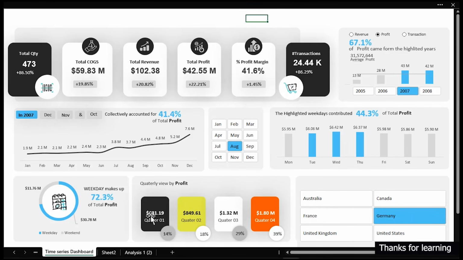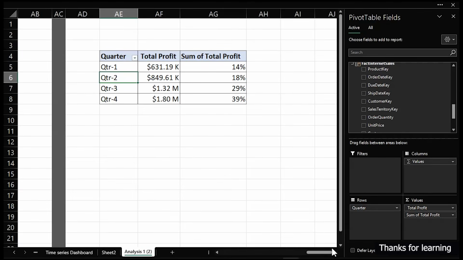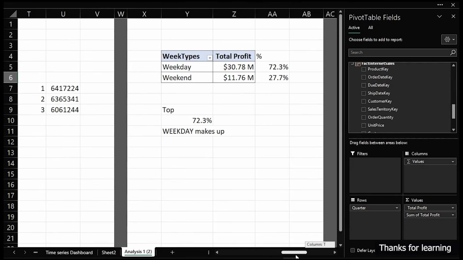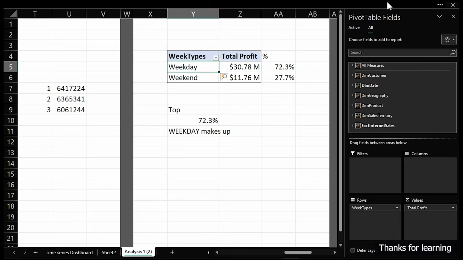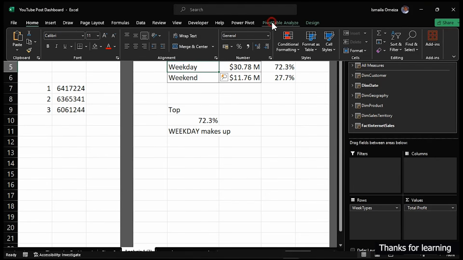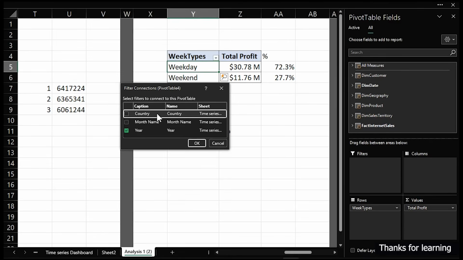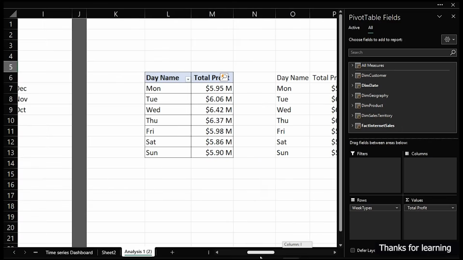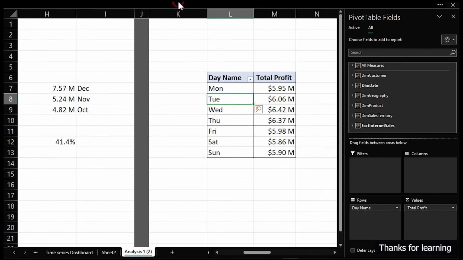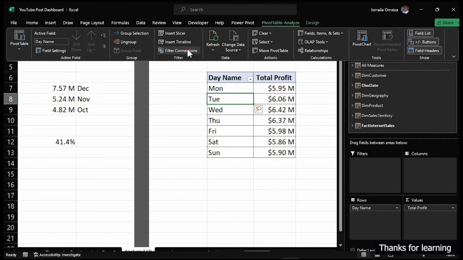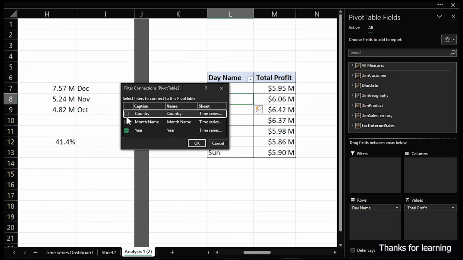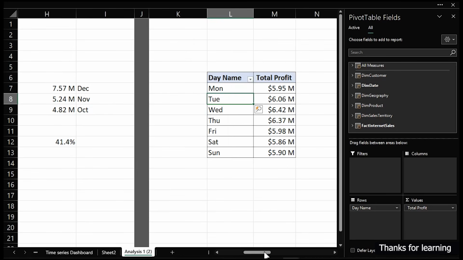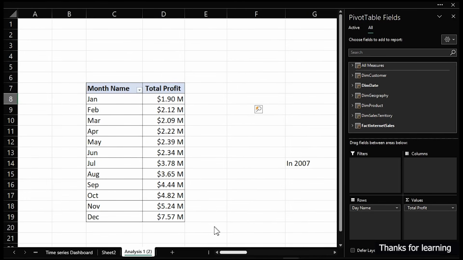So what can we do? We have to go back and connect it to this weekday. So just go over to here, filter connection, and we connect it to country. So we scroll to this end for a month. Click on the pivot table, not what we connected to it, to further create new analysis that you're going to click on. So it's going to affect all of this.